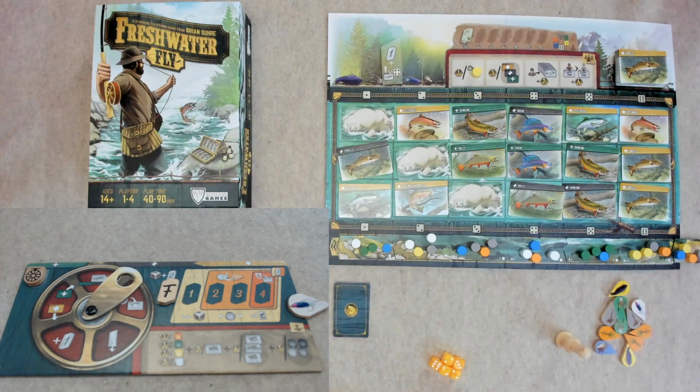When you play through the solo game, you're playing against the silent angler. You're playing against him at several different locations, and it's sort of like an overall score, campaign style game, if you want to call it that. Location one starts off with the rocks in this configuration.